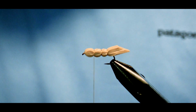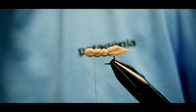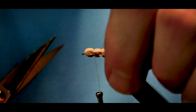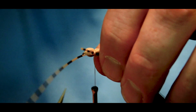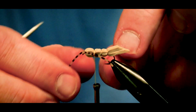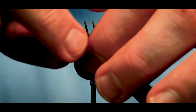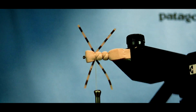Our next step's going to be our legs. Got the round rubber legs. These are the barred ones. Kind of creates a nice look. And we're going to secure these on either side. So we'll grab those on that side, and we can clip them to length real quick. Do the same on this side. Just a couple of quick wraps, locking those in place. And we can clip them to length on this side as well. You can always pull them upward if you want them to be nice and even, and clip them out up top. That'll give you some nice even legs there.